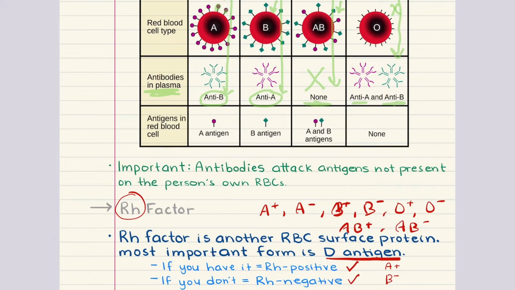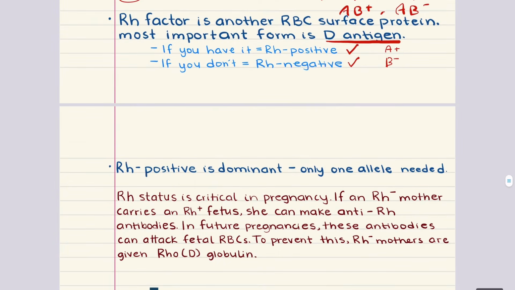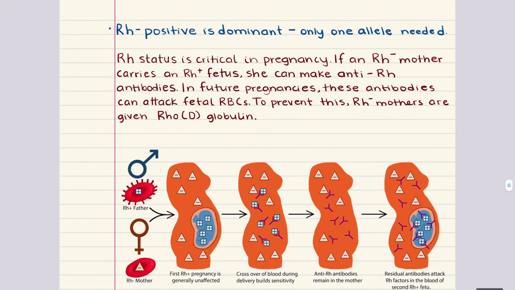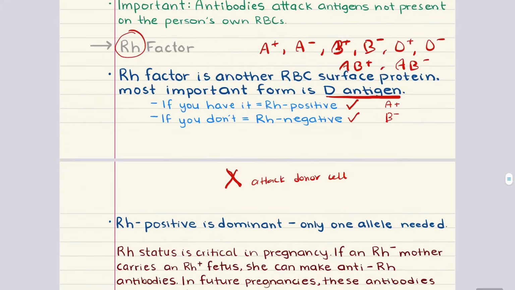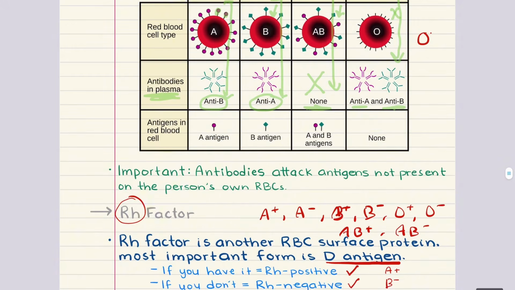When someone receives a transfusion, their immune system is going to attack any red blood cells that carry unfamiliar antigens. So if you give type A blood to a type B person, the anti-A antibodies in their plasma are going to attack the donor cells. That's why transfusion compatibility is based on both ABO and Rh status. So then it becomes important to note that O negative is considered the universal donor for red blood cells because it has no A, B, or Rh antigens.